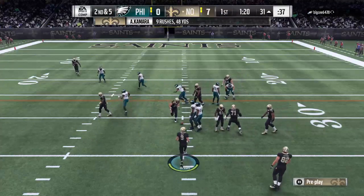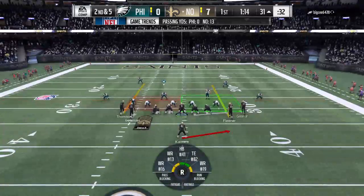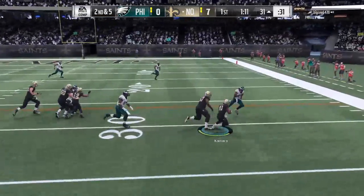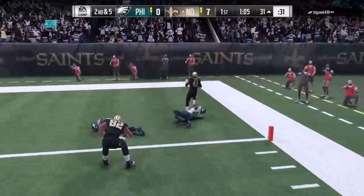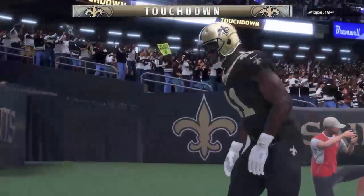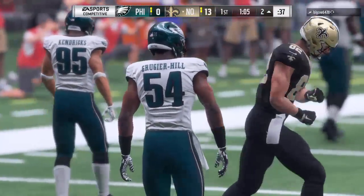And he's going to fight his way forward here for a modest gain. Give him 5 on the carry there, and it'll be second down. Getting the sense, Charles, they're going to put a big emphasis this afternoon on the run game. And why not? What we're seeing so far, working pretty well from them. And here's the best part. We always talk about the depth. And he is into the end zone. Touchdown, New Orleans. A great play there. 31 yards. And the Saints now add 6 to their lead.